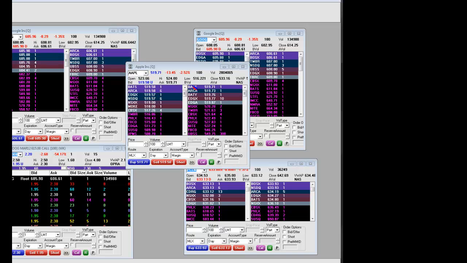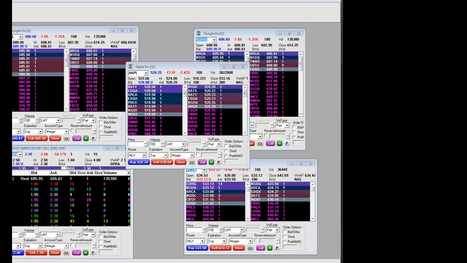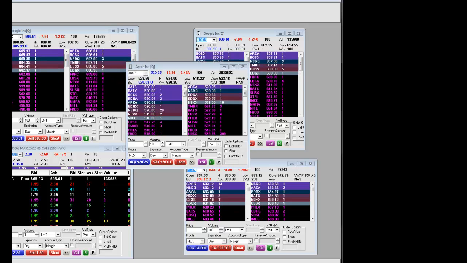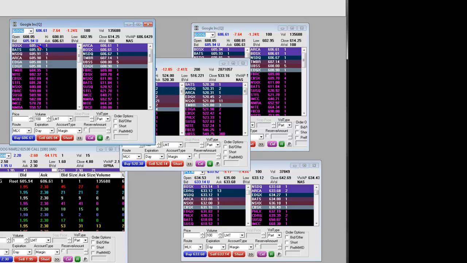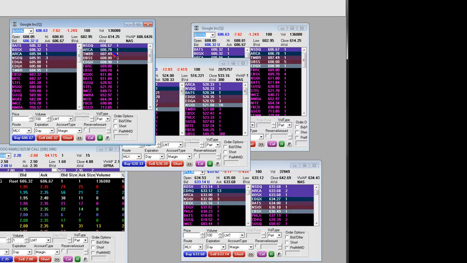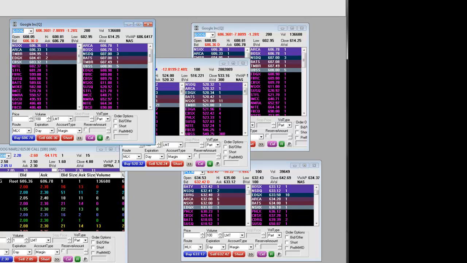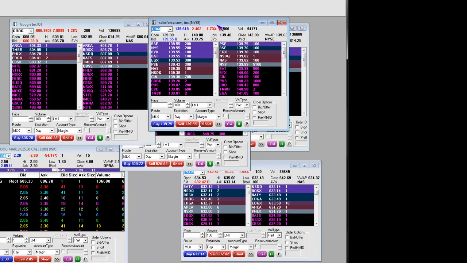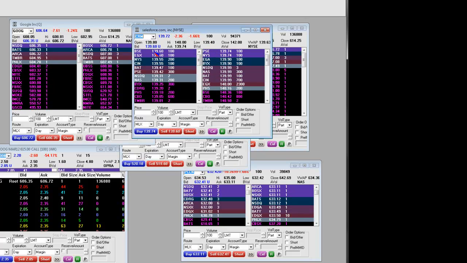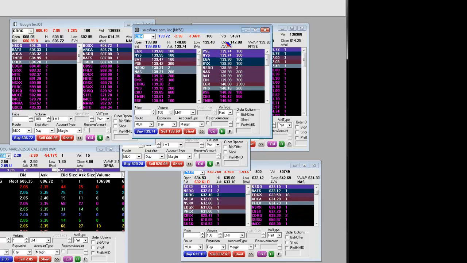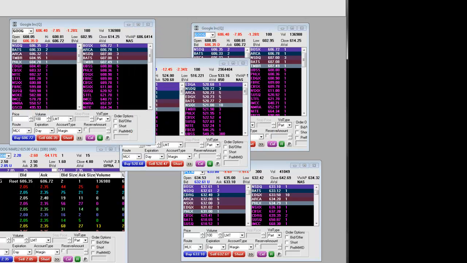Your 3-minute bar into the opening bell. MMT, Apple Computer. Google hit a low, 602.95 on that opening bell, left elbow. That's your entries and your exits up here, and you exiting into the strength. Over here, on that little CRM trade, Salesforce, you got down here to 139.40 and you put in a low.